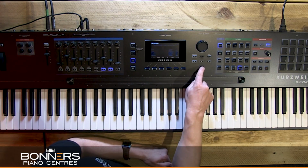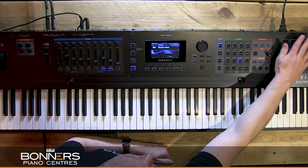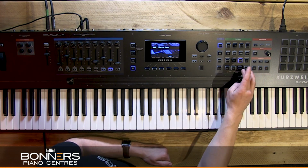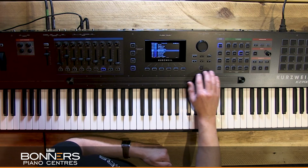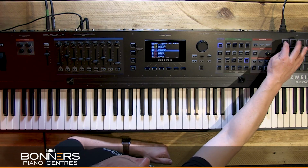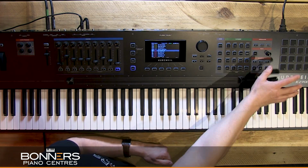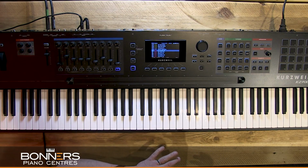Just one last thing to draw your attention to is on the far end here, you've got these pads. They can be used as drum pads, of course. So if I choose a drum patch, you can use those if you're programming a drum sequence, but also they can be chord pads, so you can assign different chords to the pads, like you may have seen on some other synths recently.